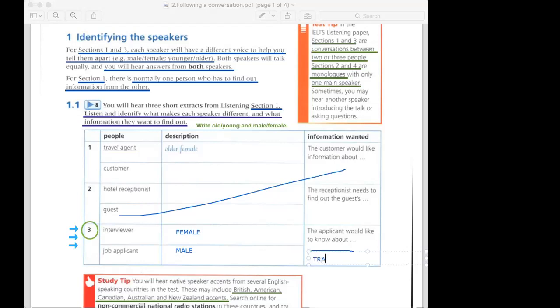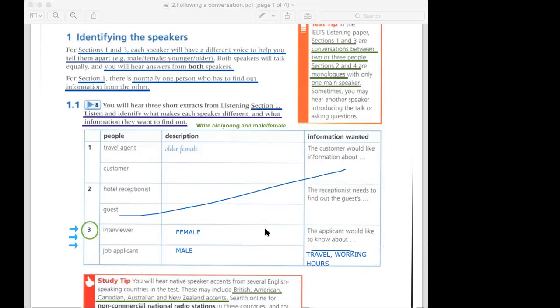Good. Traveling was one of the things he wanted to know about. And what was the other? Travel and the working hours. Okay, great. So he was asking her these 2 things.